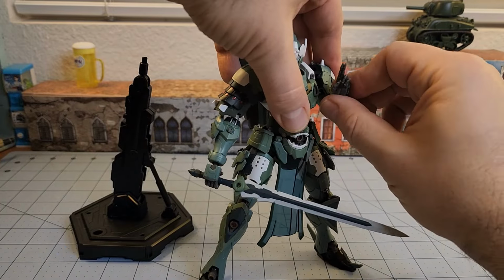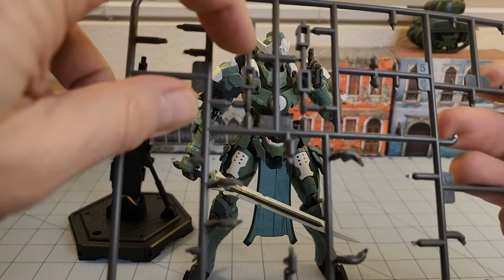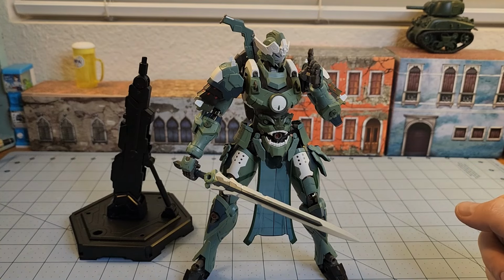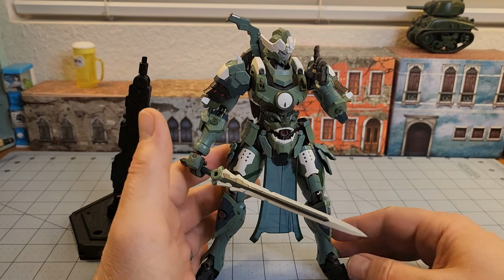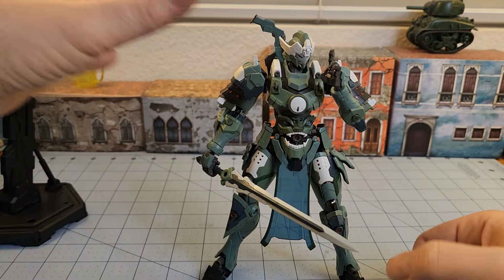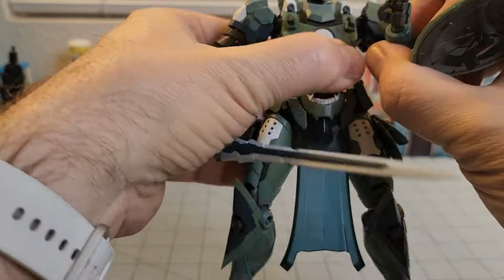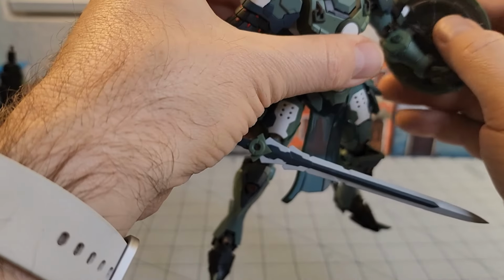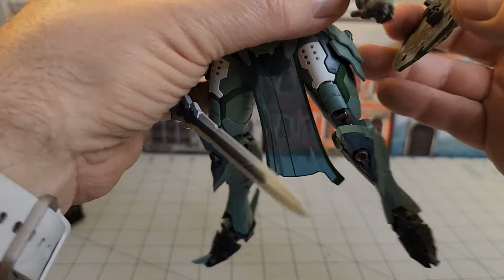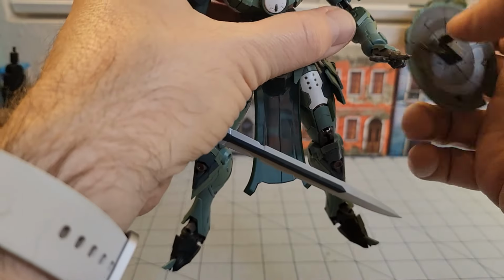The hero one or the sergeant one is going to be a white kit with these little extra blade holders here that go on his back, and he's got a bunch of extra blades all over him. So it's kind of cool that we're going to see some recycled, reused parts, because so far with this lineup, every single kit has been completely unique outside of the hands. The hand sprue has been the same as far as I can recall. I don't have any of my hand sprues left over, unfortunately, from the earlier kits. Otherwise, I would absolutely go check that out.